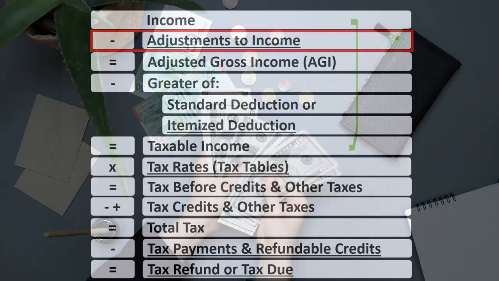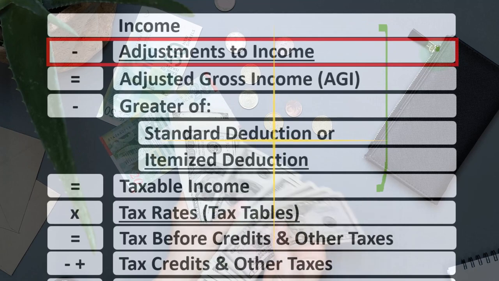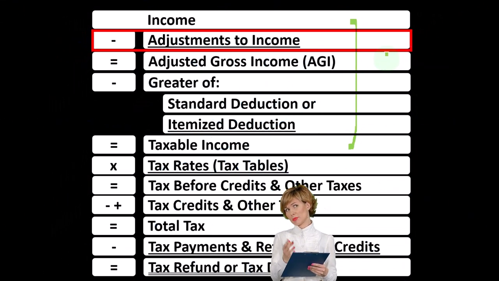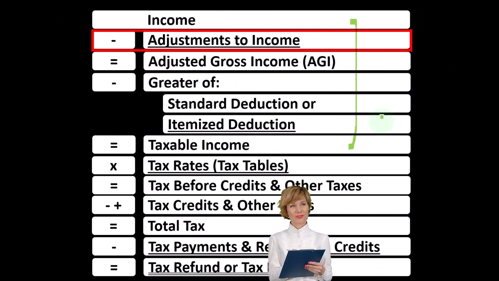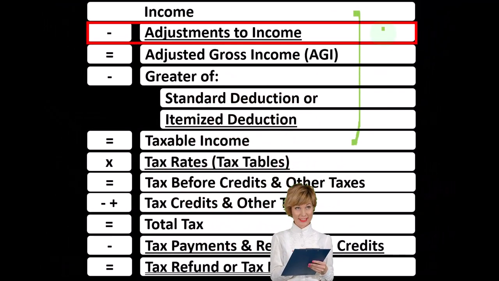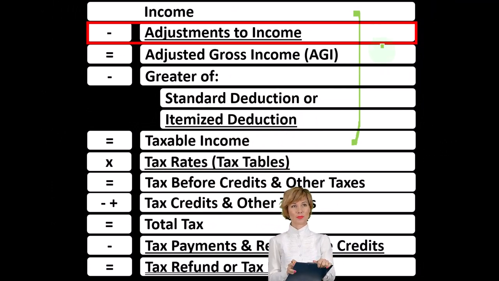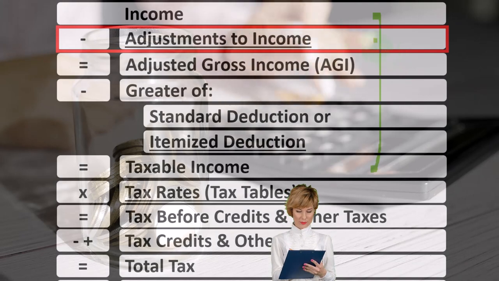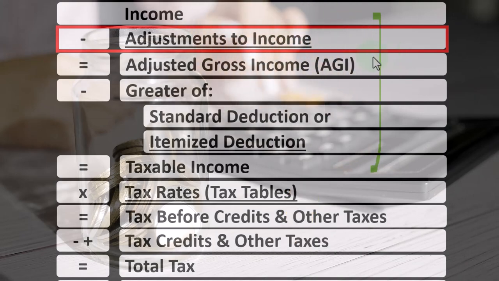When looking at the adjustments to income, it can be a little confusing because in essence these are thought of as deductions, even though we name them adjustments to income, because we're decreasing down to another subtotal — adjusted gross income. Then we're going to deduct the standard deductions or the itemized deductions to get down to the taxable income. One reason you might call it adjustments to income instead of a deduction is because it's leading to that subtotal of adjusted gross income, and that subtotal is usually the number used to do phase-outs.